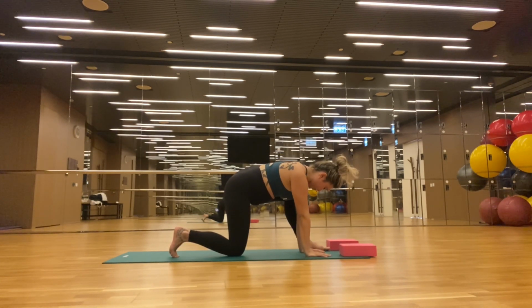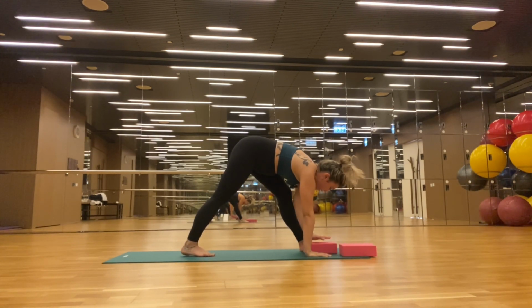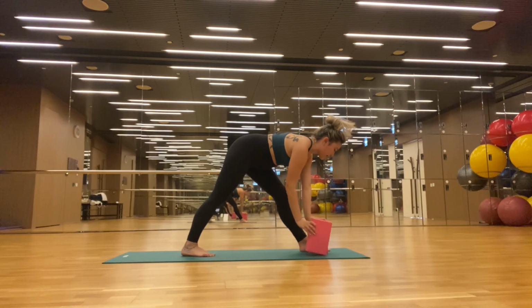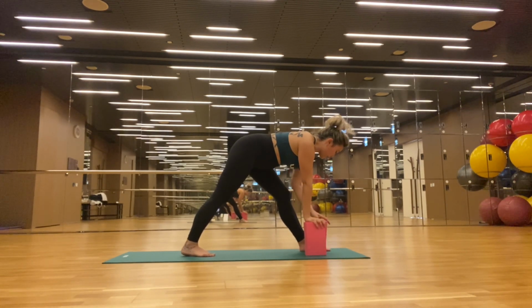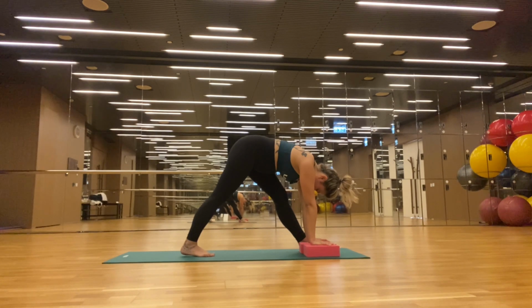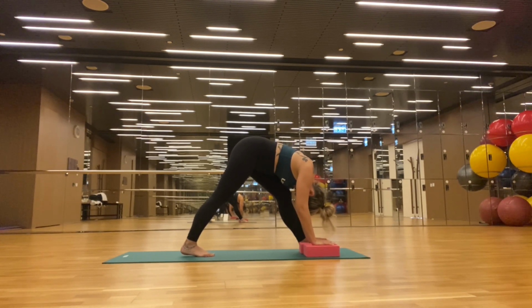Tuck the back toes. Extend the leg and hop it forwards a little. Here you can have your blocks to help you. And remember, they have different heights. So you can be at whatever height feels most comfortable for you for this triangle. Extending that right foot, extending the right knee and the knee in front of us, lengthening through the torso, look towards the toes. Draw the belly in. Soften the head towards the knee, rounding through the spine this time. Equal weight through the feet.